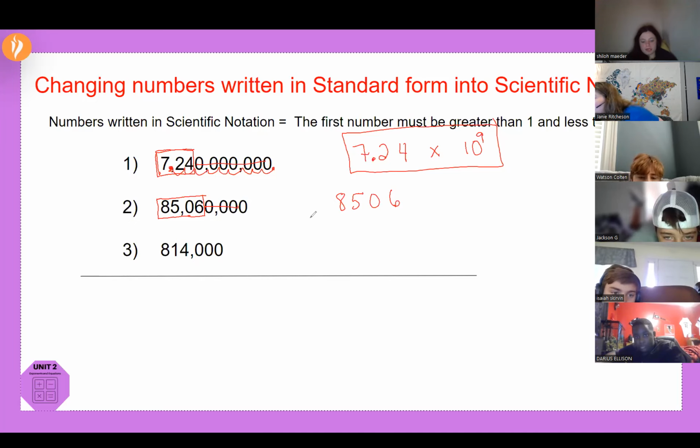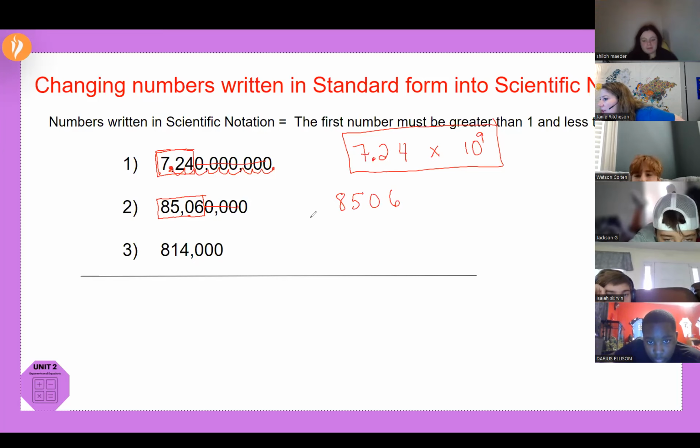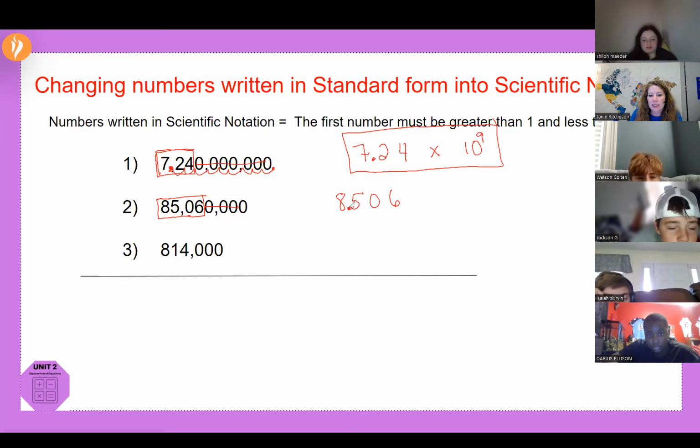Hayden knows. Who else knows? Ashlyn knows. Colin knows. Does anyone else know where my decimal goes? Colton knows. Kyra, you're so close. There can only be a single digit in front of my decimal, guys. Only one number. That's it. My decimal must go right there, behind the 8. You got it, Rylan.